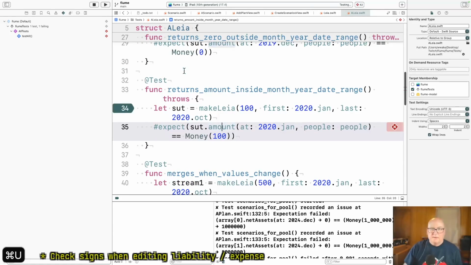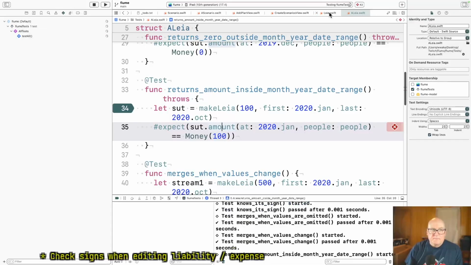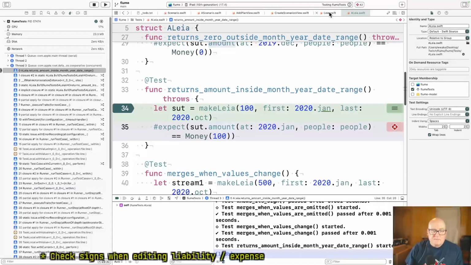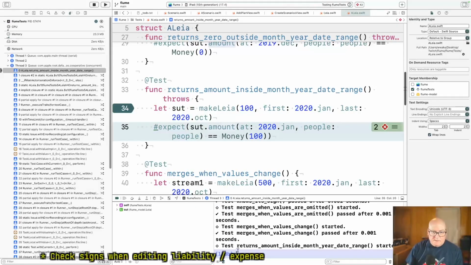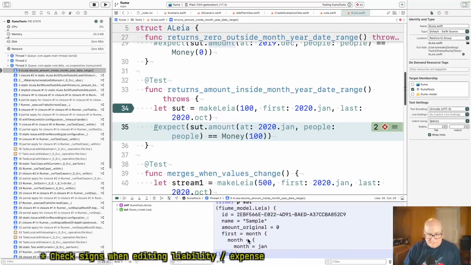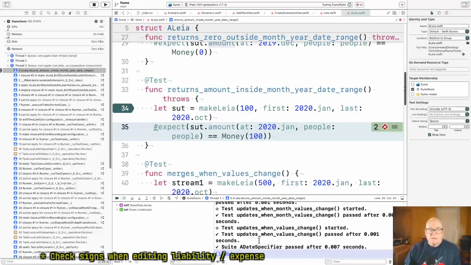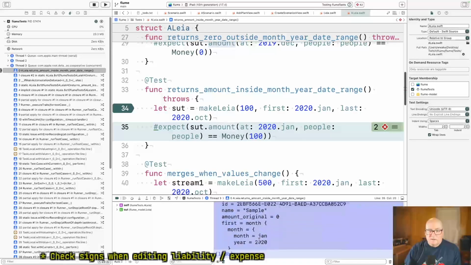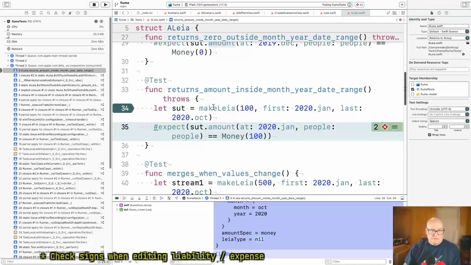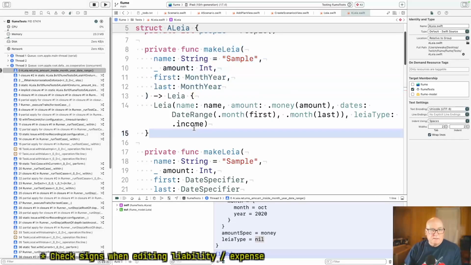Okay, let's step over. Let's look at set. Okay, January through October. leiaType is nil. What? Make Leia has a leiaType of income.